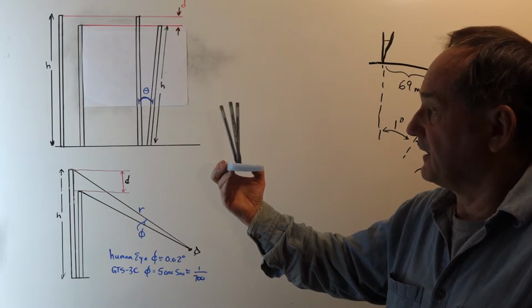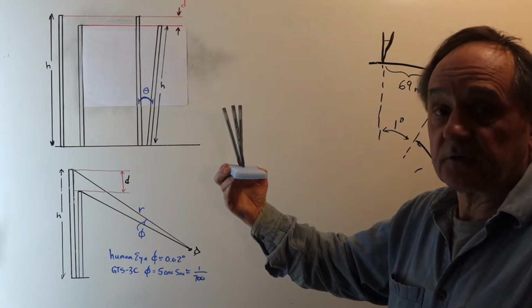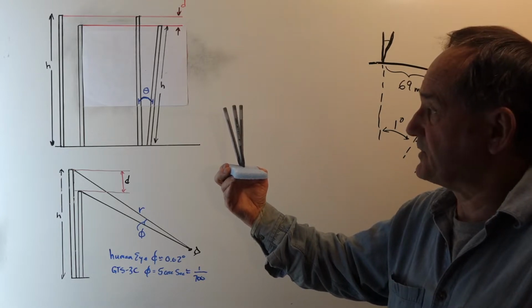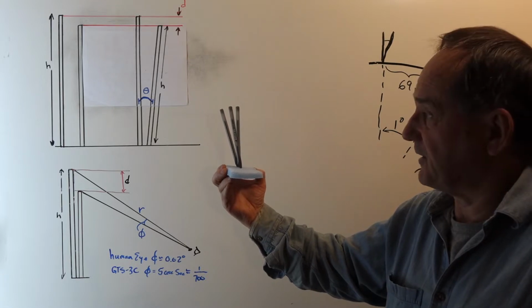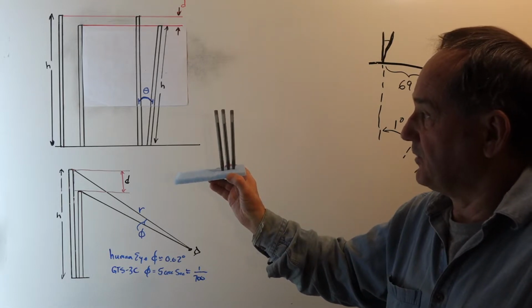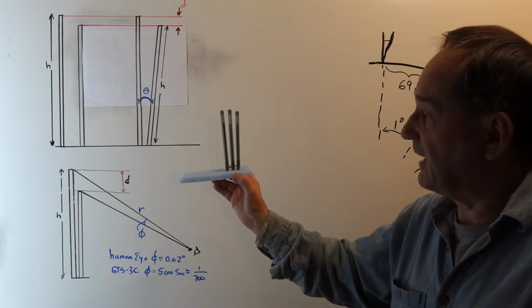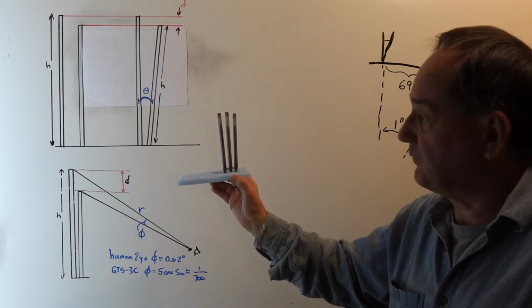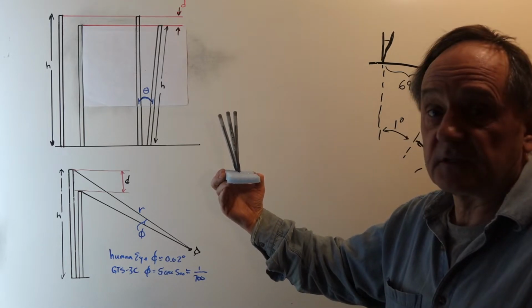One of the poles is tilted at 7 degrees with respect to the vertical. The other is tilted at 20 degrees with respect to the vertical. Again, when you're looking at them direct on, it's very difficult to tell which is tilted and which is not. And that's what we're going to be discussing in this video.